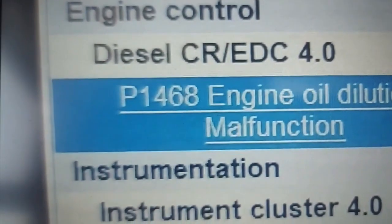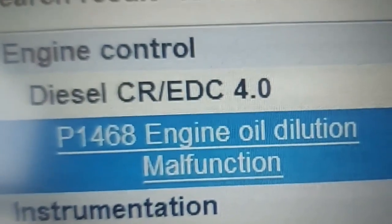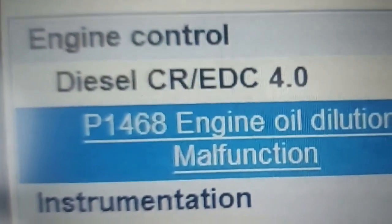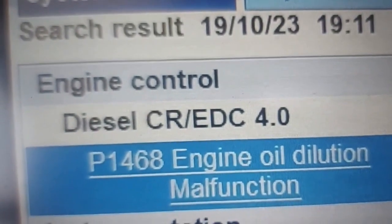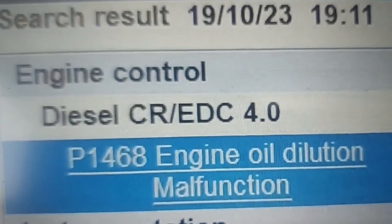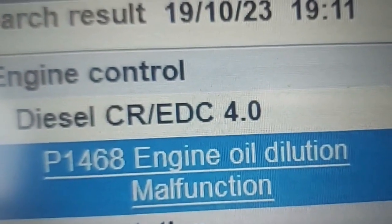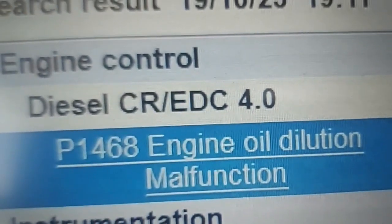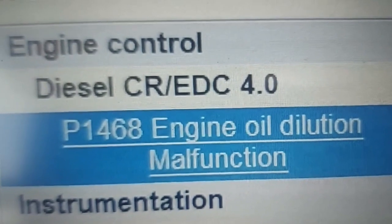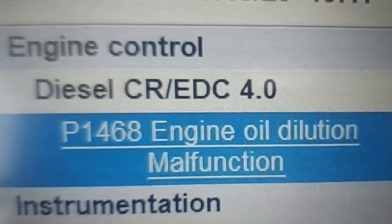I just want to apologize because I went on to clear the codes and reset the service light, and the DPF light went out. So, I'm handing over this car to the owner — one of our technicians here at work — so that he can drive it. I know that it's going to regenerate itself. I told him to take it for a long drive this time because it doesn't have that extra diesel in the oil. So, it should regenerate because we told it there's new oil now. Once you tell it that, it allows the regeneration to go on. Thank you. Please consider subscribing — we'll bring you these videos each and every time. We have something, we will pass it your way. I appreciate all the support that you give us on the channel. Thank you.